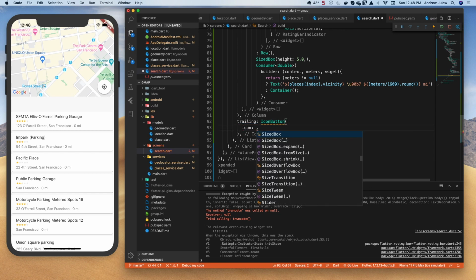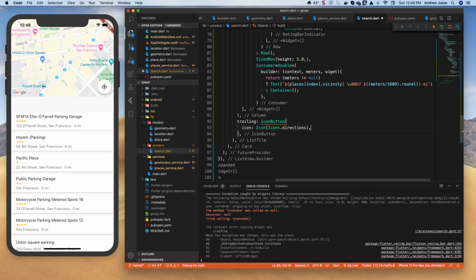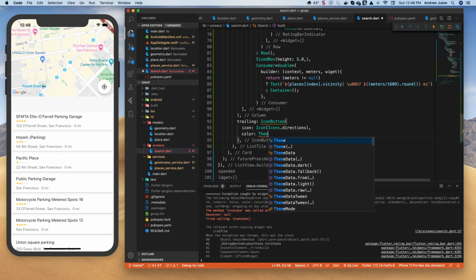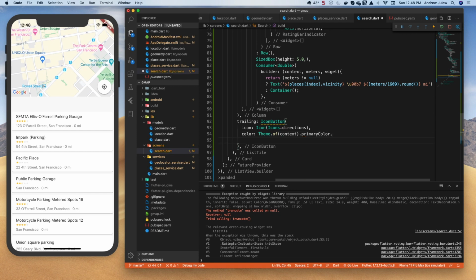That's going to have an icon, which will be Icons.directions. And we will do a color with a theme of context.primary color. And on pressed, we'll just leave that blank for now.